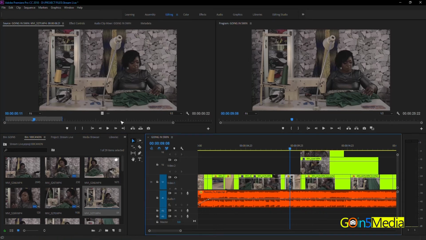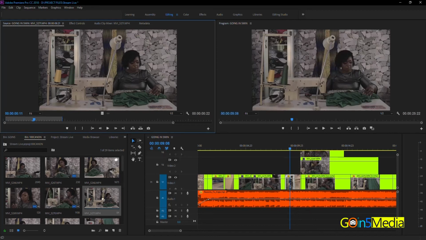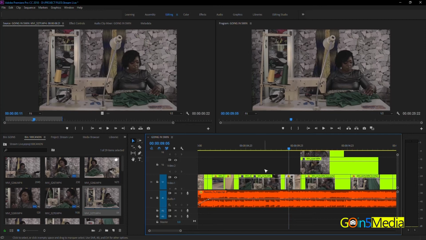When I click on it and come to this point, that is the length that we use, and it's the same. So accessing your file in the project panel, you right click and go to reveal in the project, and it will just indicate. That is the first way to have access to your clip on the timeline in the project panel, so that if you want to change a shot or an action or anything, you just go ahead and change it.